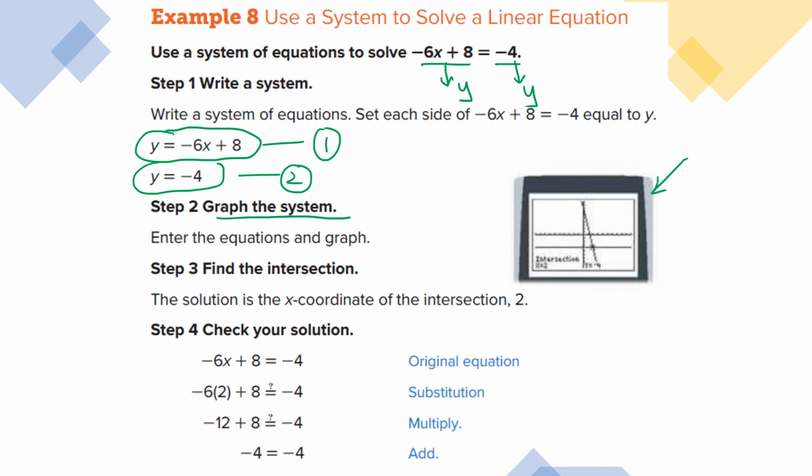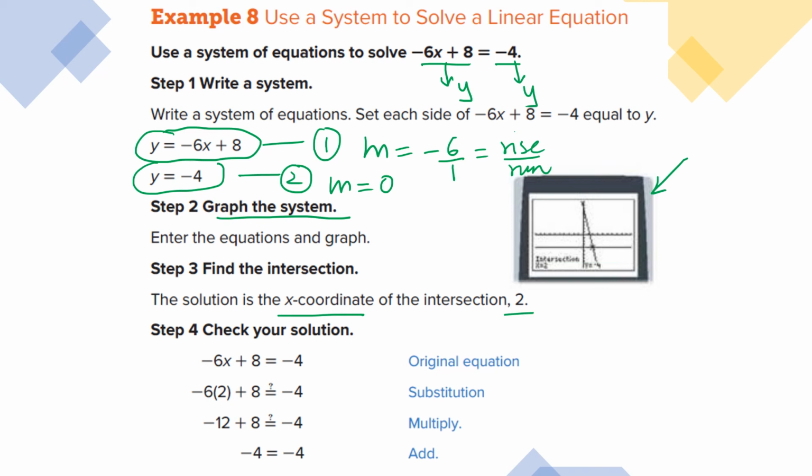Here they have used the calculator, but in your ministry exam calculator is not allowed, so do it without the calculator using the concept of slope m equal to -6 by 1 here, which is rise over run, and here there is no slope, only the y-intercept is there, slope is 0. So they are going to intersect at one point, find the intersection point, and if you see the x coordinate comes out to be 2.